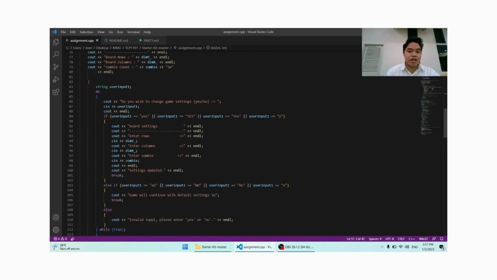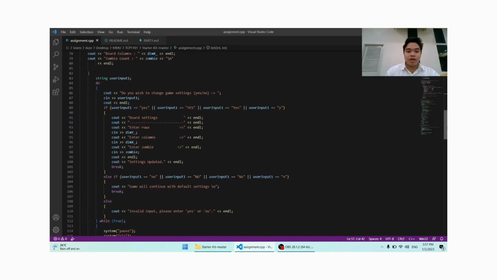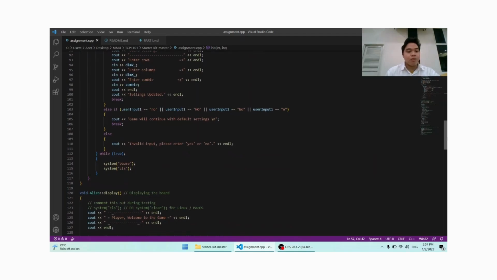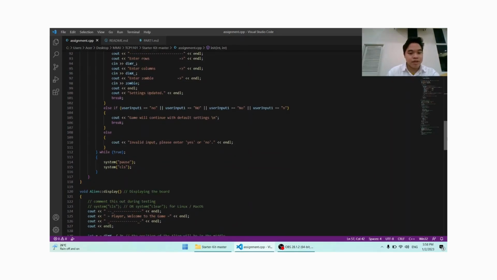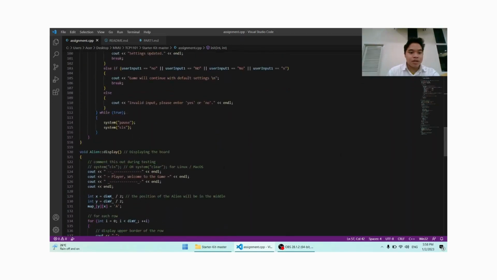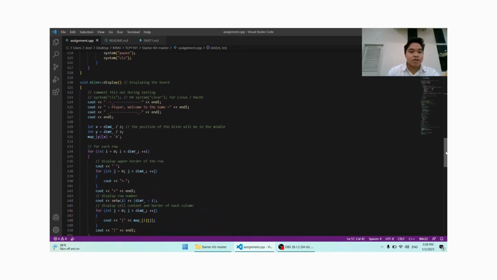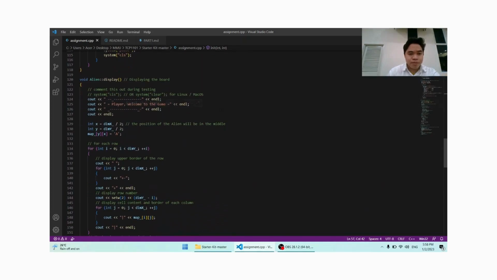So it's definitely a must for us to say yes. You can change anything, but don't worry, we'll get into it later. Here we have the logical operators, trying to make sure we got the right input. If we don't say no and we don't say yes, we will have an invalid input: please enter yes or no. Afterwards, in this section, everything will be erased and cleared off the command prompt. Now, here is where we will start displaying the game. So you will be introduced: welcome, player, welcome to the game.